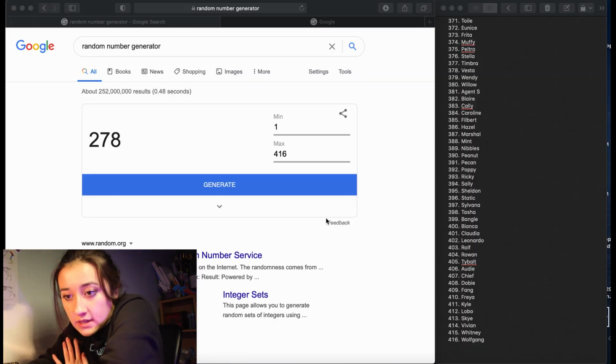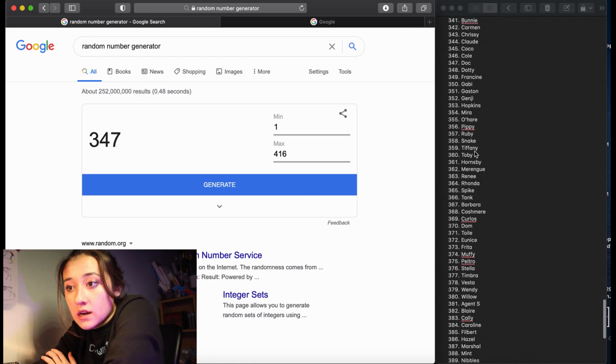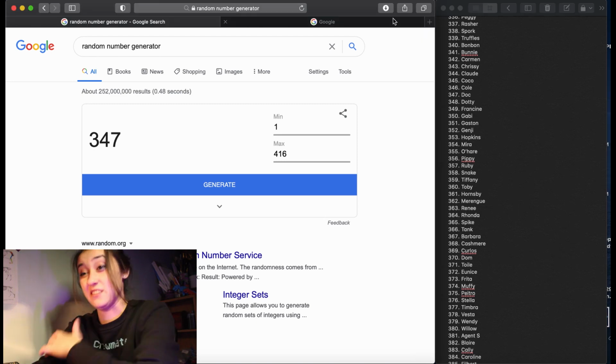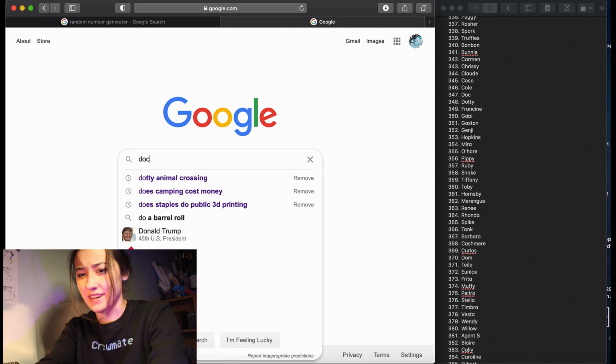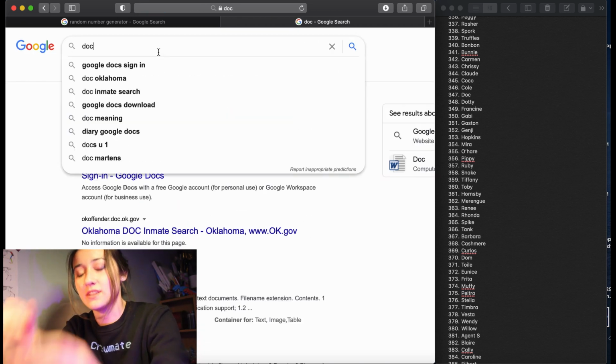Okay, let's do another one. Who's next? Generate. 347. And that would be our lucky contestant, Doc. I think I know who Doc is. I think he's that frog with the mask on. No, not Doc. Not Google Docs. Why do I always do this?